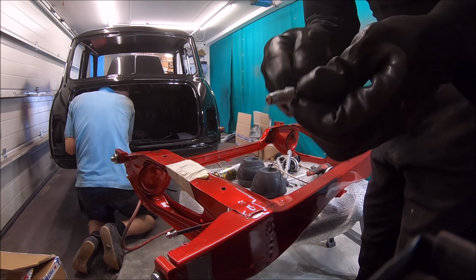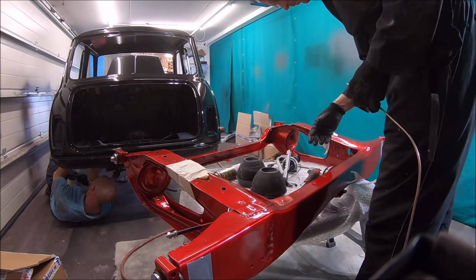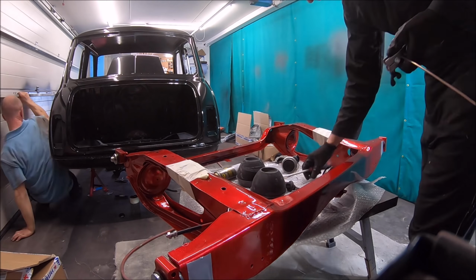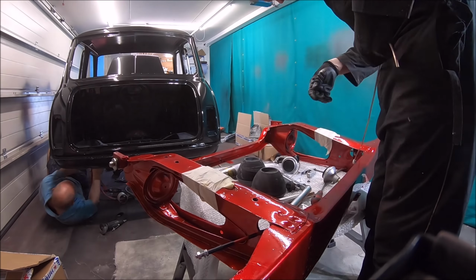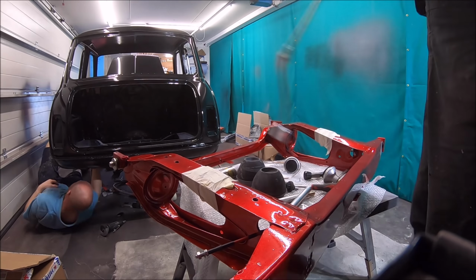And in true brake pipe fashion, the first time I made that pipe I forgot to put the end on. I didn't slow that down on the video, but I did, so that was me just pointing it out there. Doesn't matter how many times you make brake pipes, you can guarantee the nicest brake pipe you'll ever make will be the one you forget to put the end on.